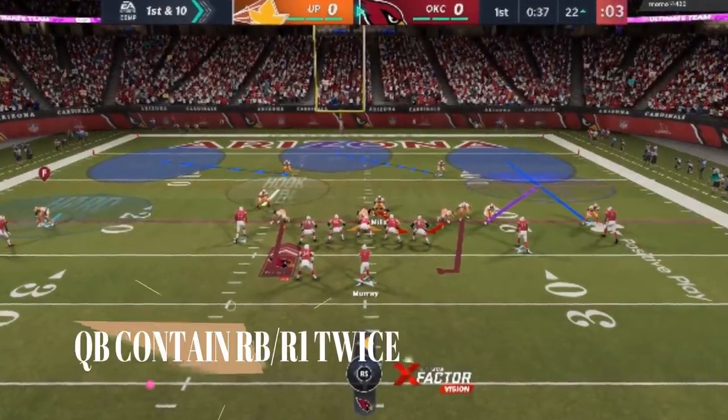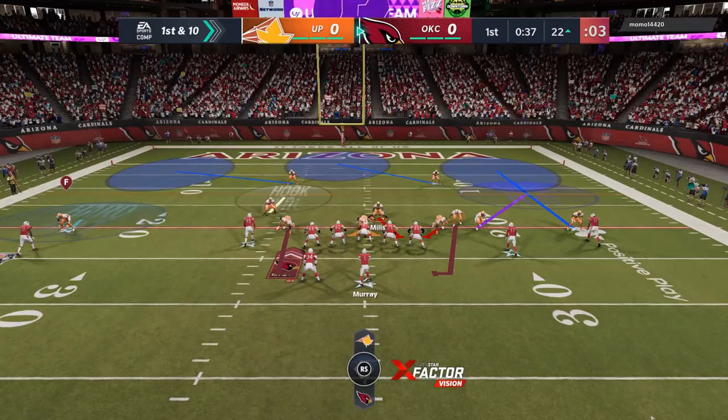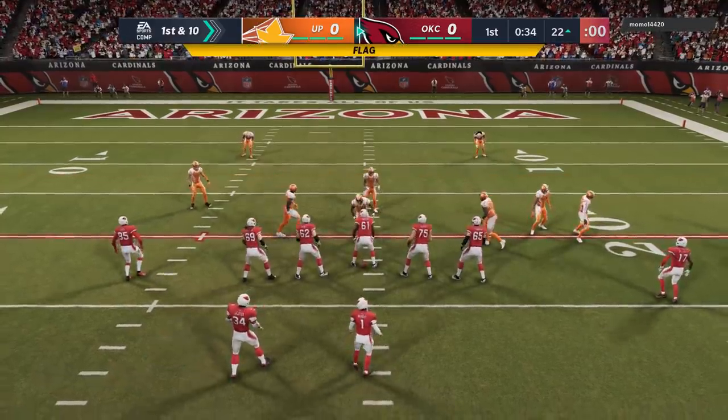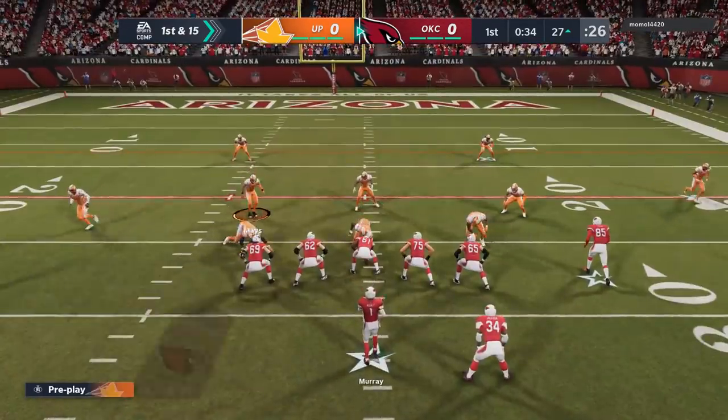The next tip is QB containing. Hit RB or R1 twice, and you will have a QB contained. If you have a mobile quarterback run around like I do here, QB containing is one of the best weapons. He gets another penalty. I'm not sure what he's doing on offense. I was actually thinking, like, this guy might get kicked out pretty soon.